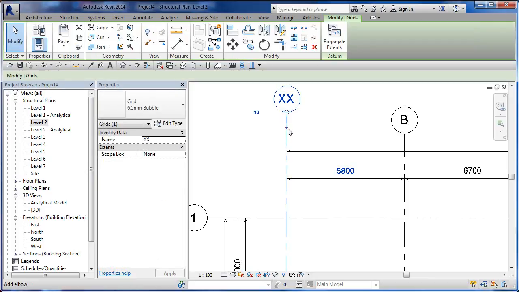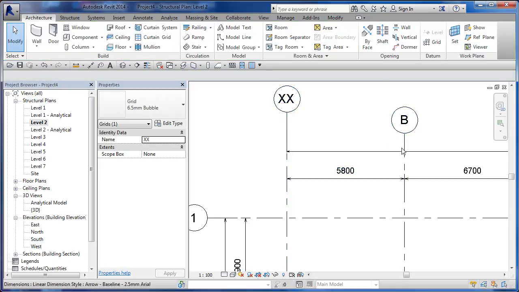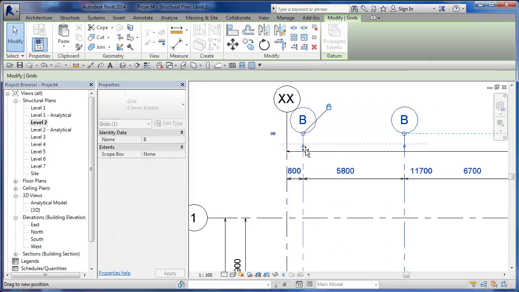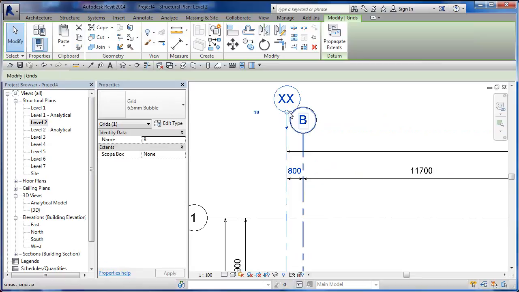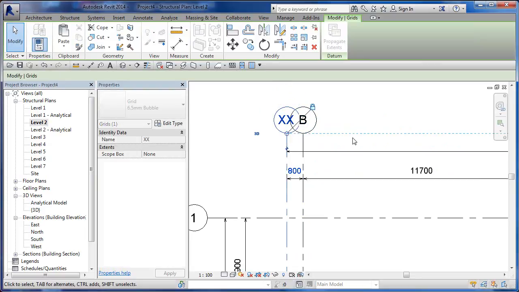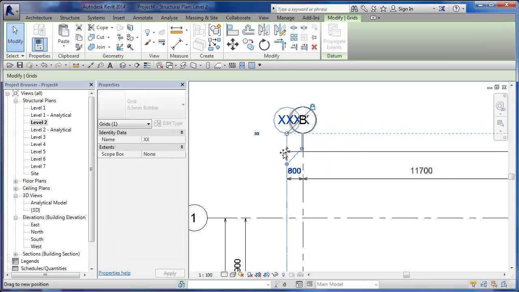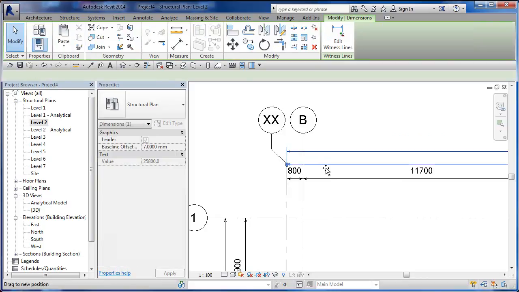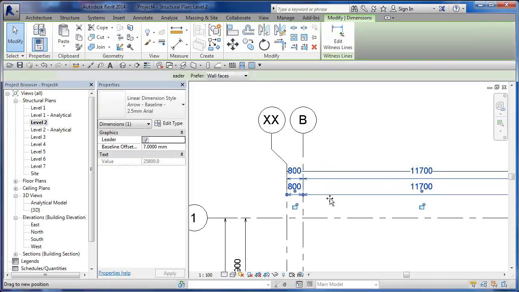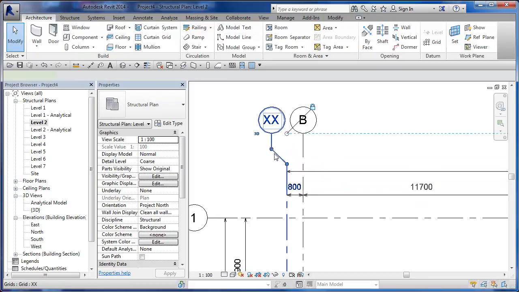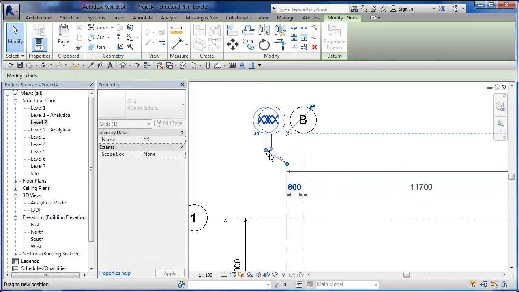So you can take any grid line when they're really close to each other, for example. Maybe this guy's here and this guy's here. Okay, and they're intersecting, so you can pick on here. By default, it goes to the right. You can kind of pick on there and do something like that. However you want to adjust your dimensions. And then if you want to play with it, you can just play with these numbers. Okay, you can pull this up or down, and you can move this guy up or down.